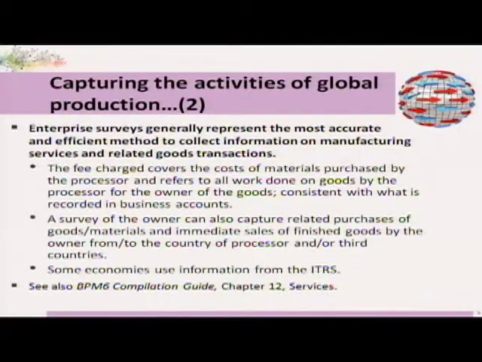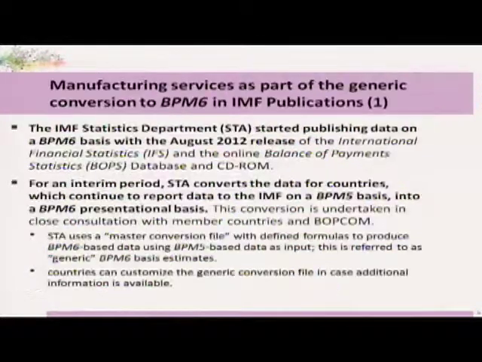Another source used in some countries is the International Transactions Reporting System. In terms of a data collection tool, it is in many cases used basically for balance of payments statistics. It's basically information collected on international transactions, where enterprises and units provide a recording of all international transactions that they undertake. Some countries have used that data source to collect information on manufacturing services. Chapter 12 of our new Balance of Payments compilation guide provides some more information on how these items could be calculated.